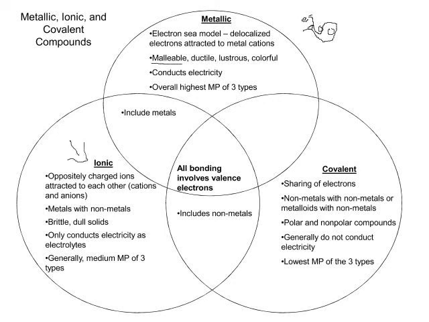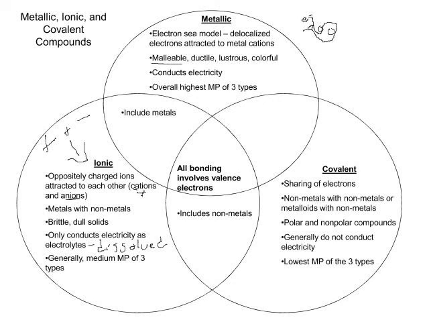Your ionic compounds, that's where your positives and your negatives come together. That's oppositely charged ions. Those are called cations, which are your positive, and anions are your negatives. So your metal, non-metal, or polyatomic ions involved. They're usually brittle. Think about table salt, dull. When they are electrolytes, that means they've been dissolved in water. And they generally have a higher melting point than your covalent compounds.